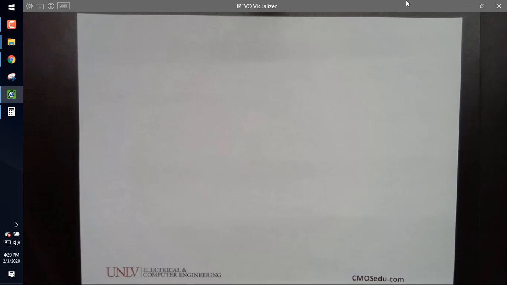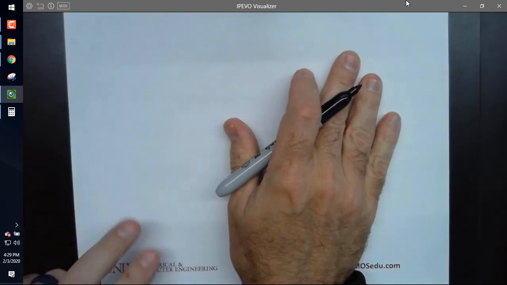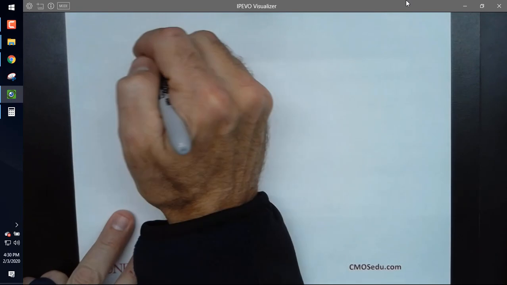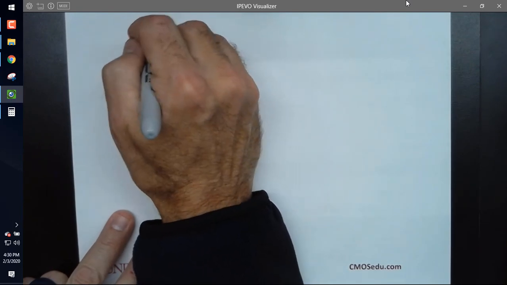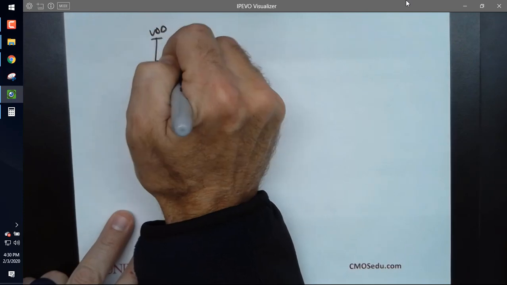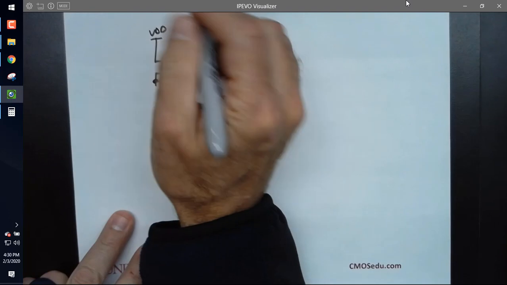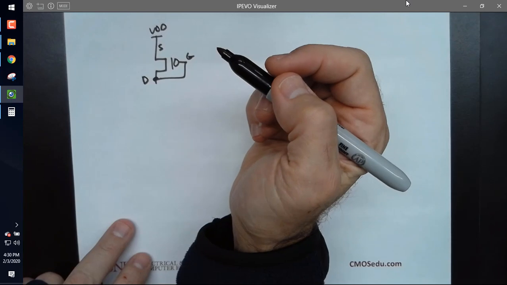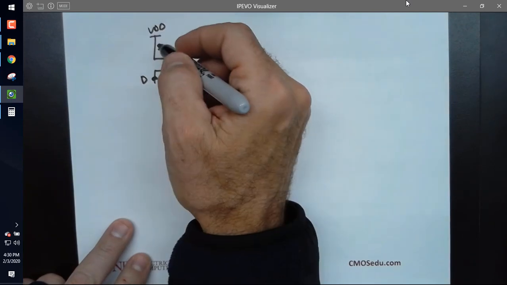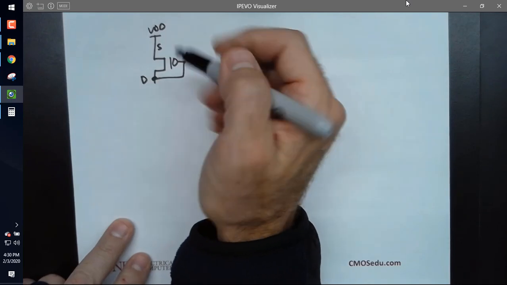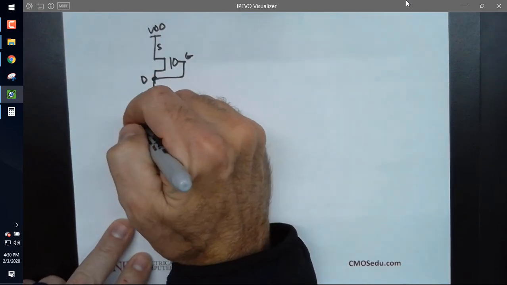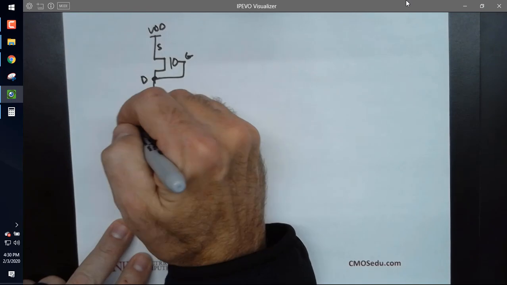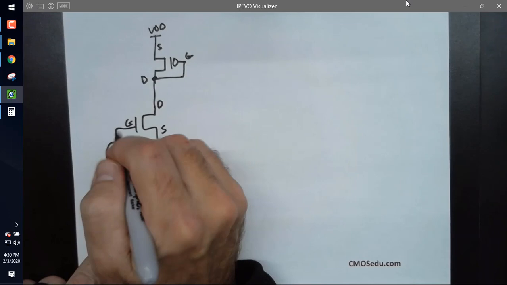All right, example 9.5. Let me sketch that. Here's what we have, and this is a differential amplifier. So here's VDD. Here's my PMOS, which I'm going to label the source, drain, and gate. Here's the source, gate, drain. Notice the C in CMOS means complementary, so when we look at the PMOS, the source is on the top, the NMOS, the source is on the bottom. So here I've got the drain, source, gate. And then going to that gate, I have 1 millivolt.